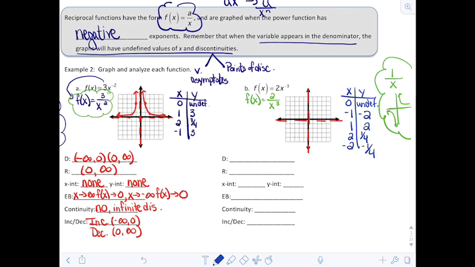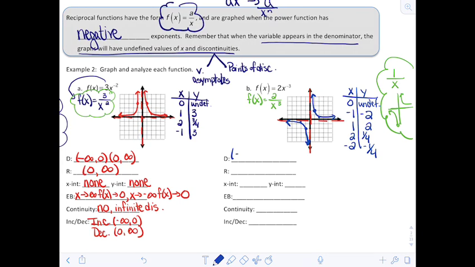So as we plot those points, (-1, -2) would be down here, (1, 2) up here. So again, we can see they're in opposite quadrants, diagonally opposite from each other. (2, 1/4) and (-2, -1/4). So we have relatively that same shape as that parent function from chapter 1. But this would have a vertical expansion by a factor of 2, and of course it is x cubed instead of x. So let's look at these characteristics.